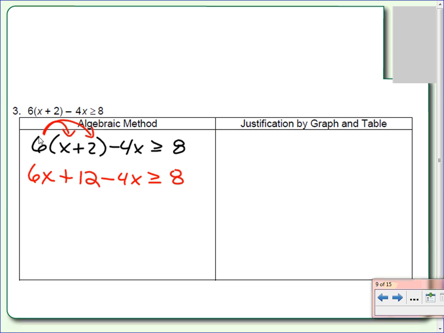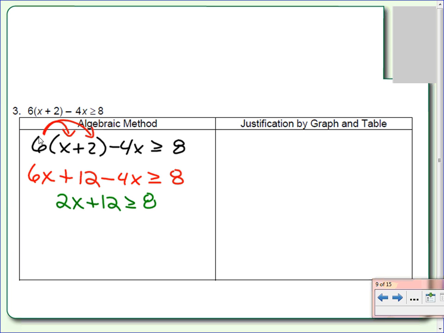Then I'm going to go on to step 2. So I'm going to use a different color here. I'm looking on the left side. 2 of those you can put together. Anybody know what 2 I'm going to put together? The 6x and the negative 4x. So look what it says. We've got 6 x's. They want you to take away 4 of them. So 6 minus 4 gives you 2x. I'm going to bring down that plus 12. And I'm going to bring down my 8. There's step 2. Combine the like terms.